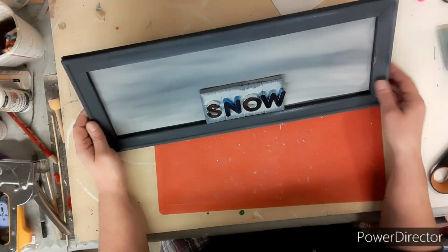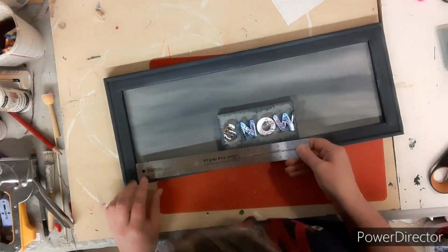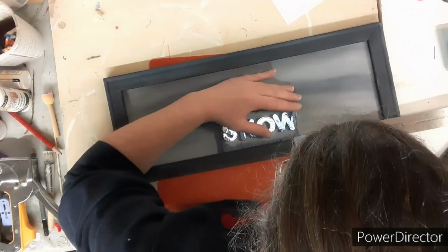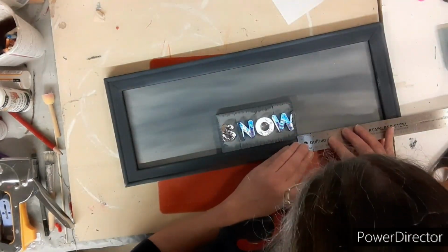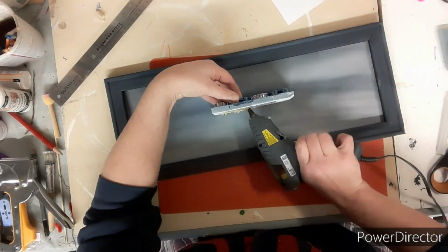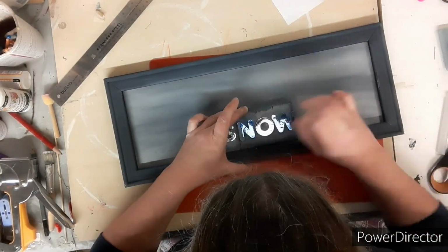Now, figuring out where I want it on my frame, I want to put it in the center. So grabbing my ruler, I'm going to center it up as best as I can. And then using some hot glue, we're going to glue it down into place. I stick some on the back and then on the bottom of this board, and onto the frame it goes.